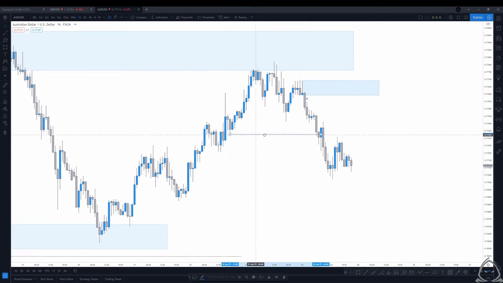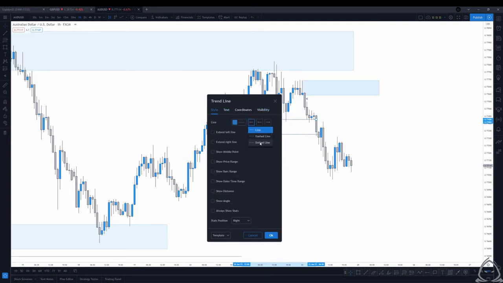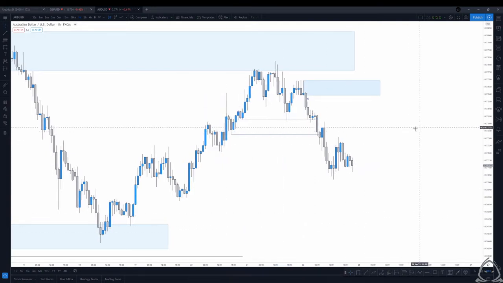And what we can see is, again, if I just mark this on, this would be the structural point. I'll also mark this one on just for those who may consider that a break of structure. So we'll just change that to a dotted line just to show that it does exist. And then if we just look at substructure as well, we can see that we're starting to make a series of breaks of structure. So we could also argue, especially with this one here, that the origin of the move that breaks structure of the range is this order block here.